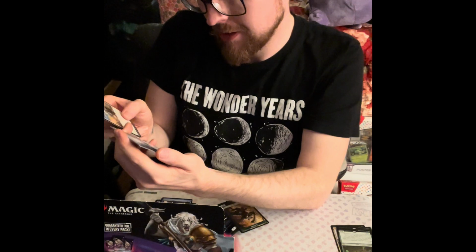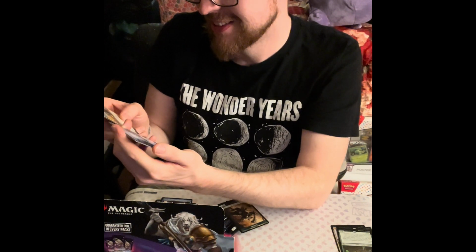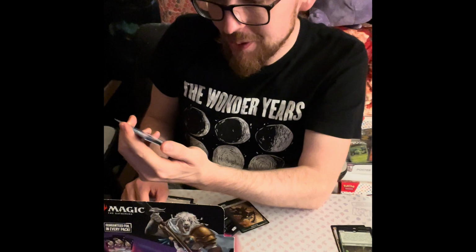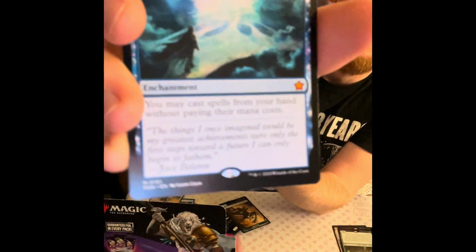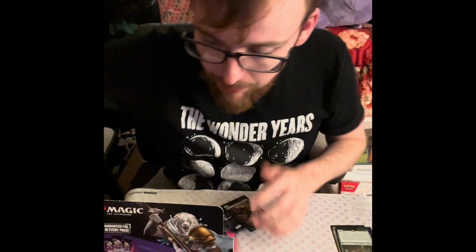Cat Scout. Oh, it's a human cat. Interesting. You may cast spells from your hand without paying their mana cost? I mean, 10 is outrageous, but that effect is crazy. Unbelievable.